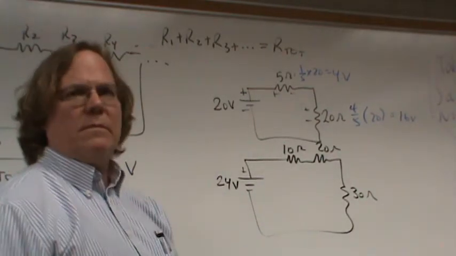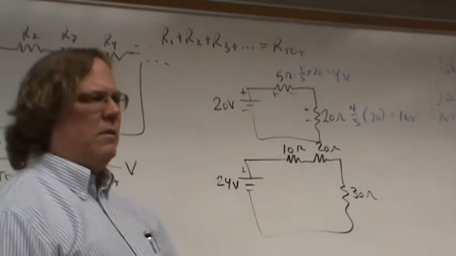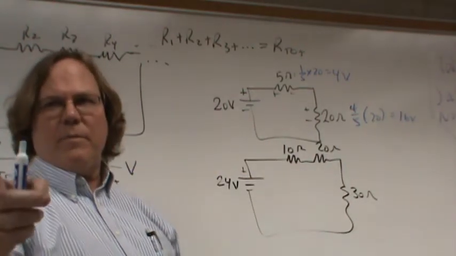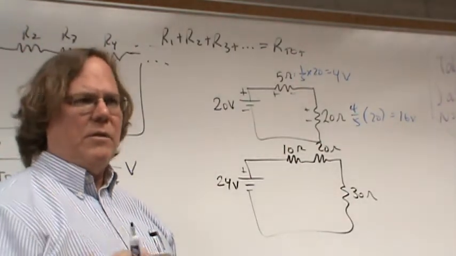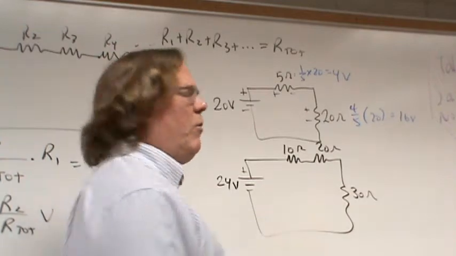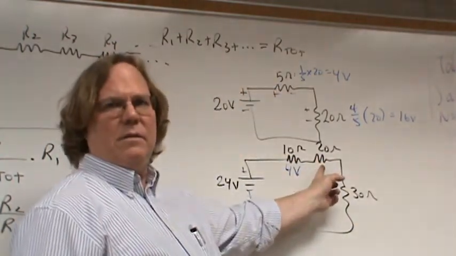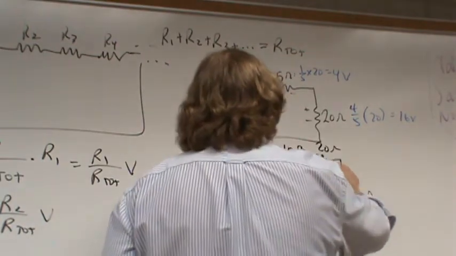Okay, time's up. Someone explain to me, what's the voltage drop across this 10 ohm resistor? What'd you get? Okay, how'd you get 4? 6. Yeah, 10 out of 60, 1/6. So this is 4 volts. What's the voltage drop across that guy? Yeah, 8 volts. 2 out of 60 times 24.